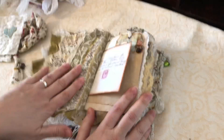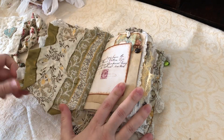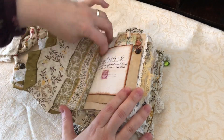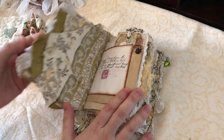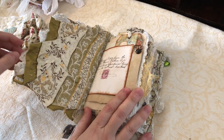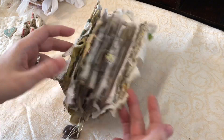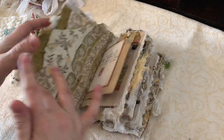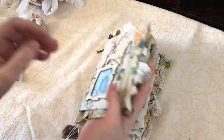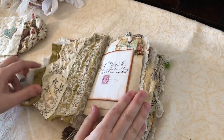So what I've done with this one, there's no pocket on the inside because I used a fabric — I stitched my signatures into the fabric and then glued the fabric into the book cover. So I didn't want to put pockets in because as you can see it's chunky enough without adding pockets here as well. So there's quite a lot of dangles — again they're all sort of green to tie in with the front cover.